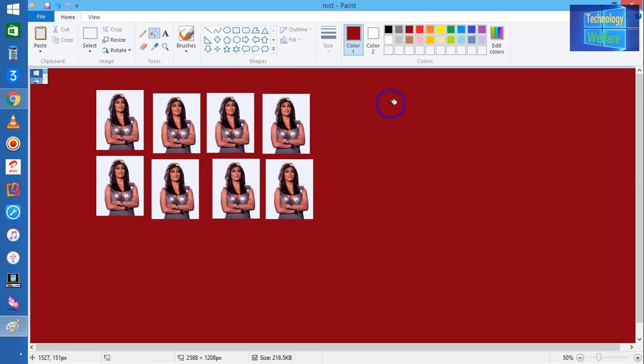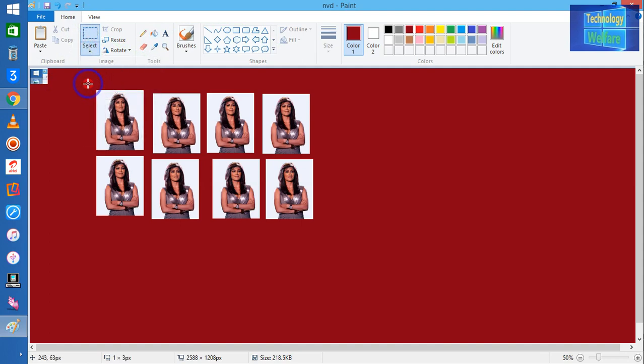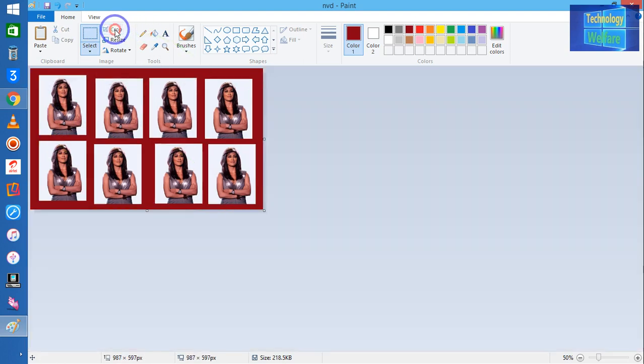Now what you have to do is come to this rectangular shape, select all here, and go for crop now. So of course I can crop.